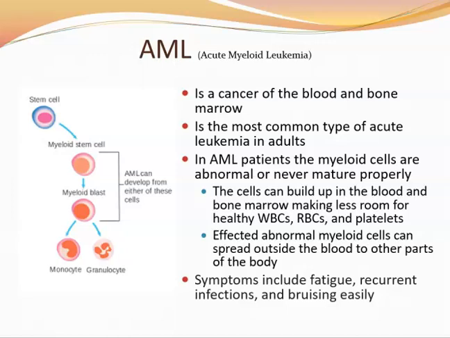If you look at the flow chart of the myeloid stem cell on the left side of your screen, you'll see that the maturation sequence for the AML patient, they don't get very far along in the maturation line of your myeloid cells before these patients start having issues with development and maturation of their blood cells. So you have abnormalities along the way.